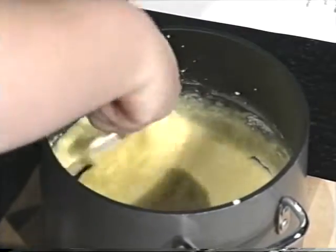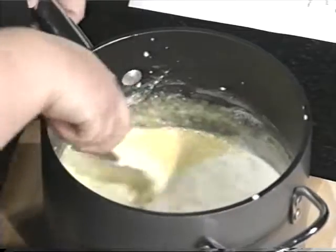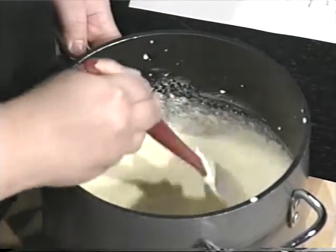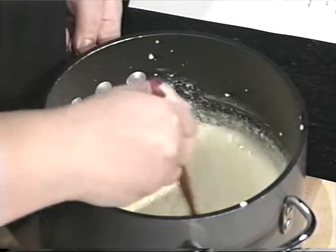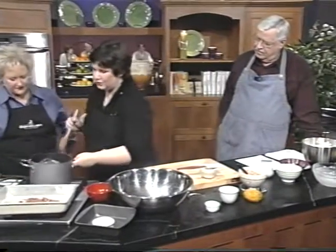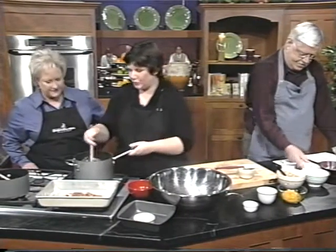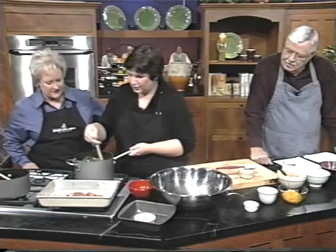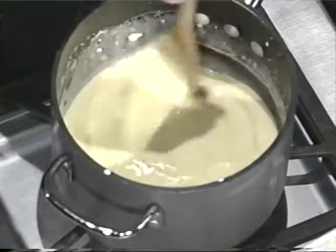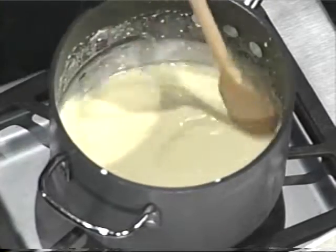Here's the base. The base is flour, egg yolks, sugar, and half and half. There's two cups of half and half, half a cup of sugar, three quarters of a cup of flour, and five egg yolks. That's why you need no fear of souffles — with most egg recipes using half and half and egg yolks, you reach a point where it can break: the egg yolks congeal, they separate from the cream, and it all goes in the garbage. But the flour is going to cause it to become very thick and keep it from breaking. That's another one of those little secret ingredients.